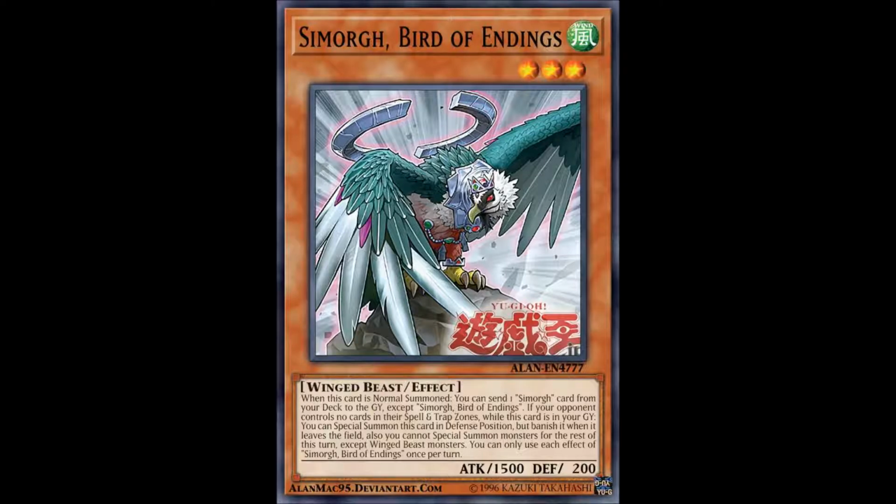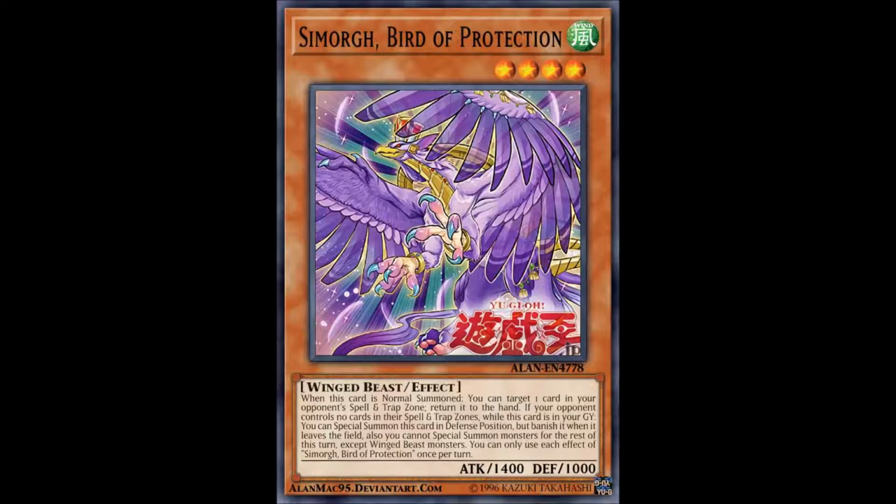because it's just that good. Next up we have Simorgh Bird of Protection. Their first level 4. Their only level 4 actually. When this card is normal summoned, you can target one card in your opponent's spell and trap zone, return it to the hand. If your opponent controls no cards in their spell and trap zones while this card is in your graveyard, you can special summon it in defense position but banish it when it leaves the field. Also, same restrictions. Okay, so again, this is some sort of bouncing back row removal card, and it actually works okay. It's not the best, but it actually works pretty well.